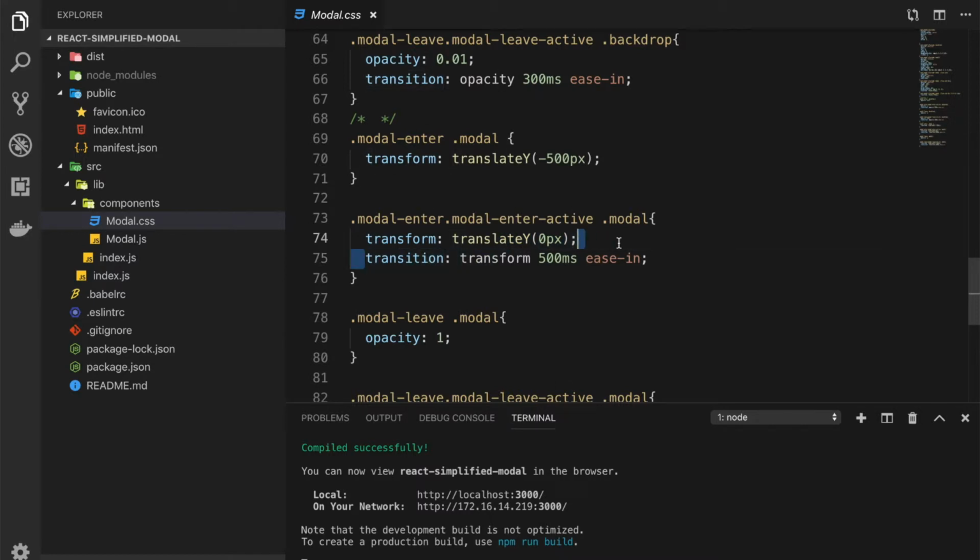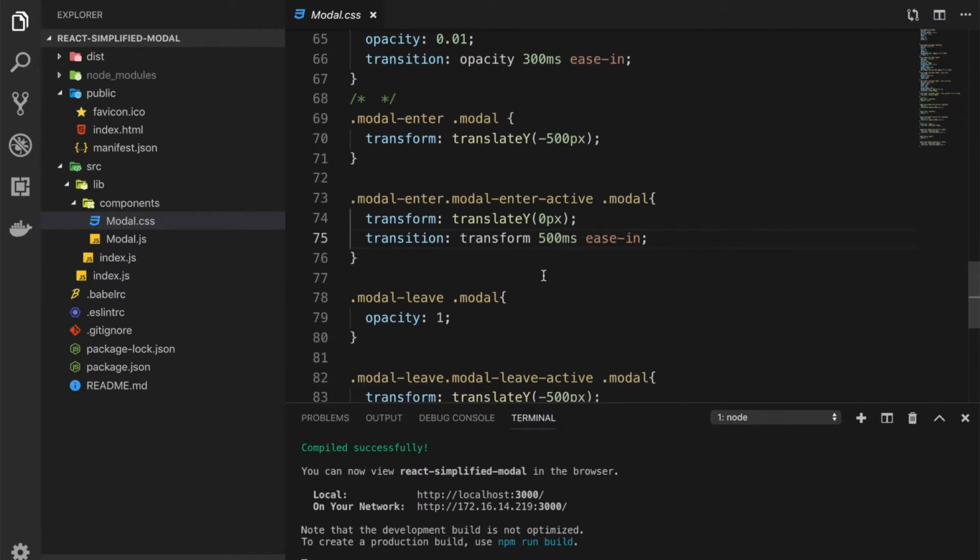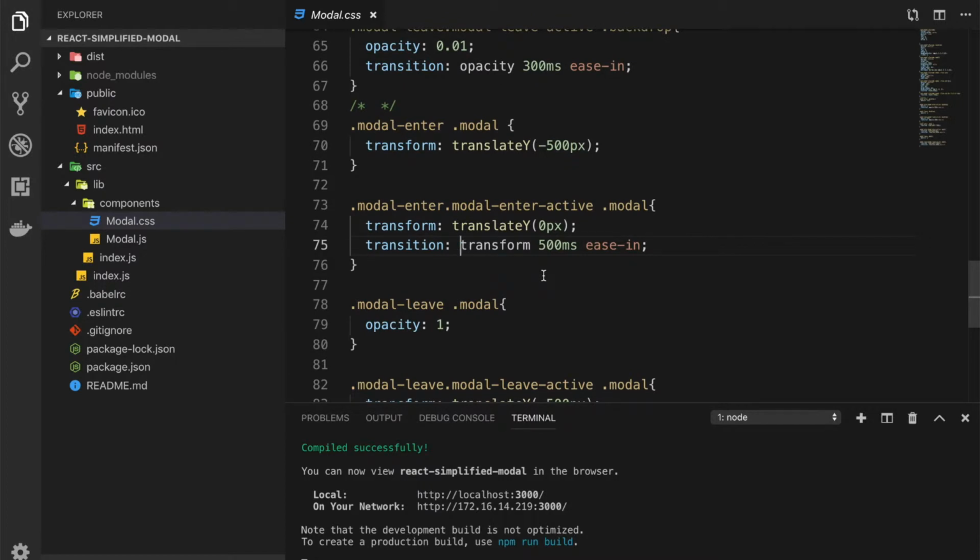I have added a transition, some animation to it. This gives an animation like something coming from the upside to the screen.